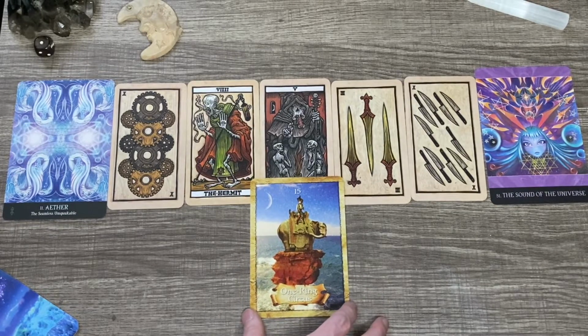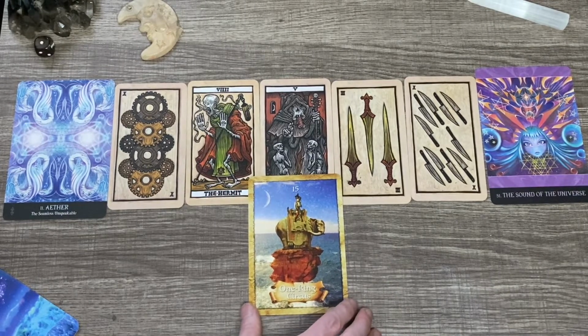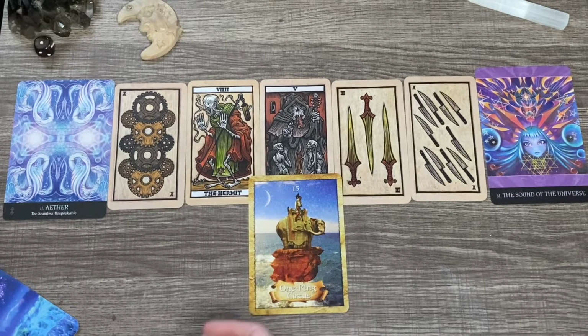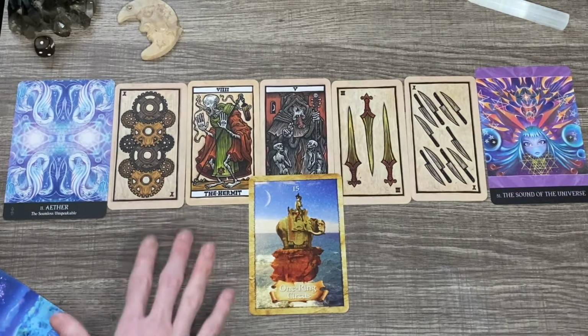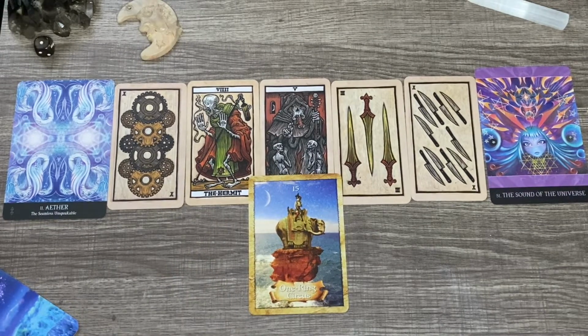You were able to sit there and be like, you know what? I did this. Whatever it was, I did it. I stood up on my own two feet. I spoke my truth. I did it. I feel like November for you is definitely like stepping up. You are stepping up to the plate and done with the bullshit. You're like, you know what? I'm doing this. Maybe that quiet moment was when you were tired of everything. You're like, I'm not doing this no more. I'm sick and tired of everyone telling me what to do. I'm going to do something for myself.